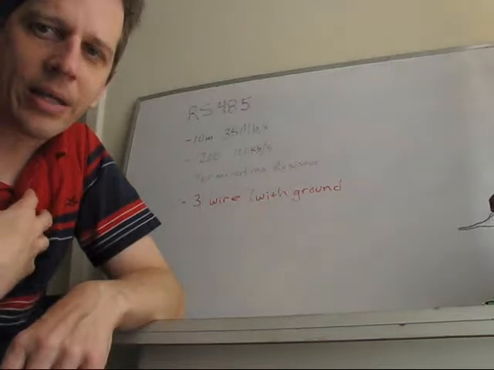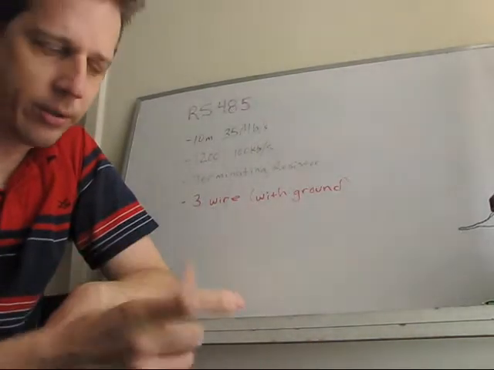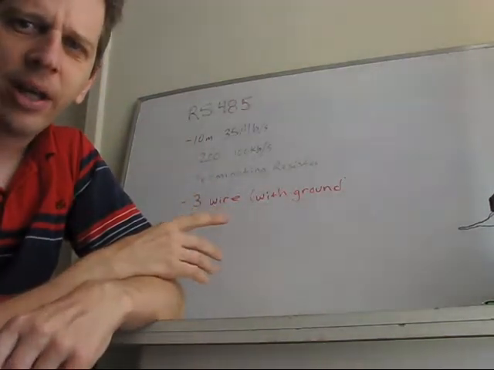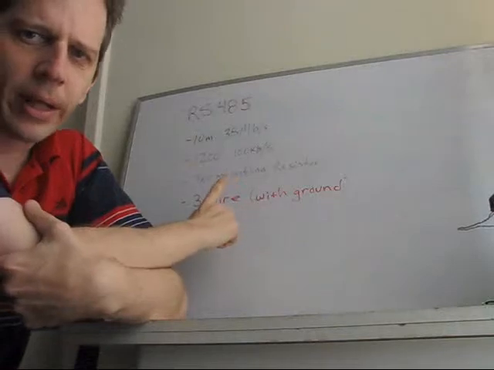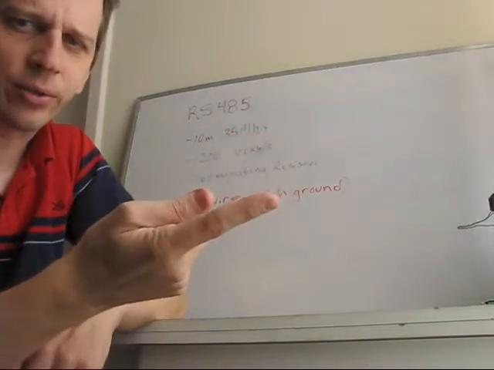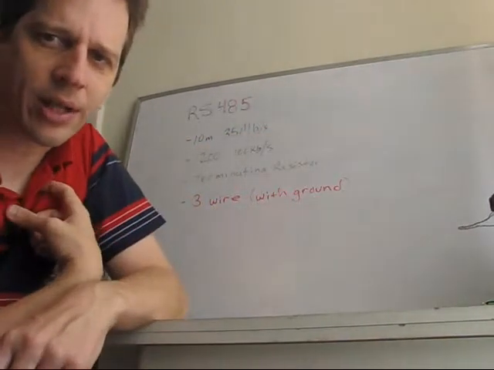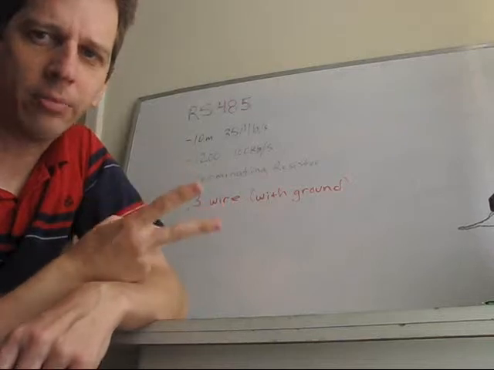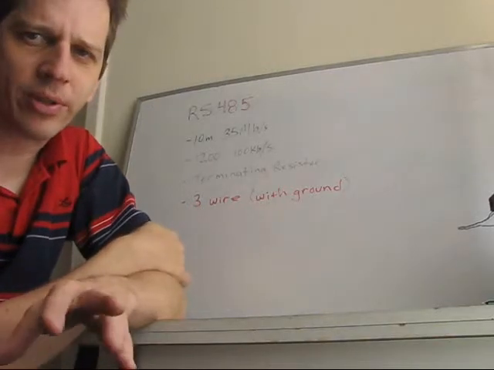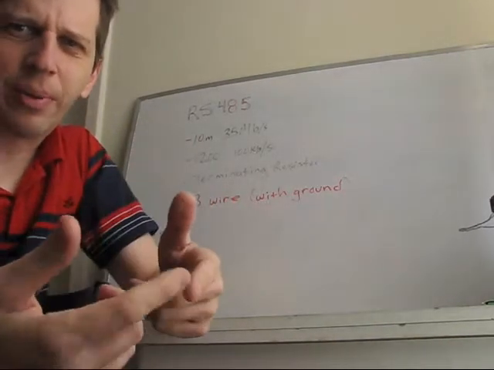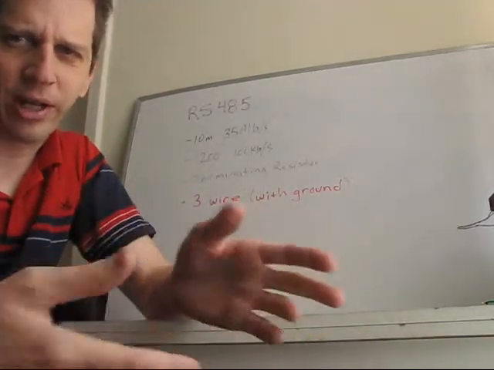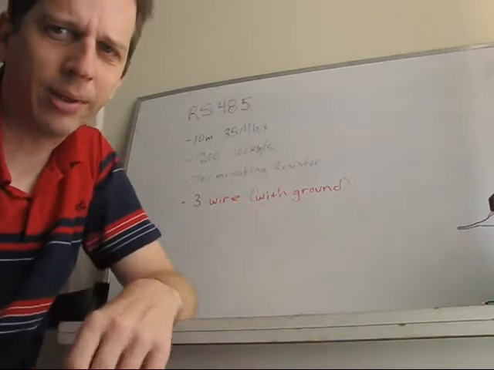If, you know, in my case, as a home brewer, I'm here with just one piece of equipment connected. But if you have more than that, if it gets a little bit more complex, you're going to have to look into this terminating resistor also to make sure the termination is there and the signal doesn't reflect back onto itself. And also, the ground, as I said, I'm only using the two wires, A and B. There is a ground, which for the same purposes, you're going to have to use if you have more than one equipment and such, because all the signals are compared to the signal that's on that wire.